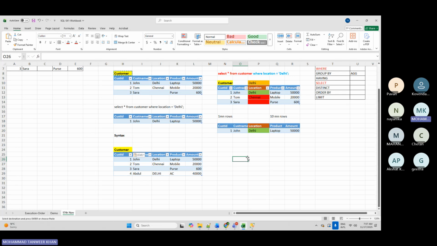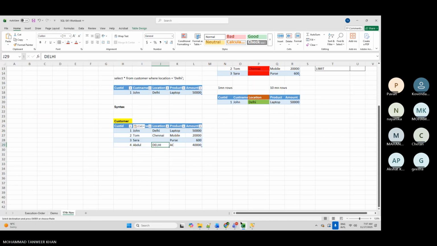Tanvir, show me only those customer details who are from Delhi. So can you tell me who all are from Delhi now? John and Abdul, correct? John is from Delhi. Abdul is also from Delhi, correct?